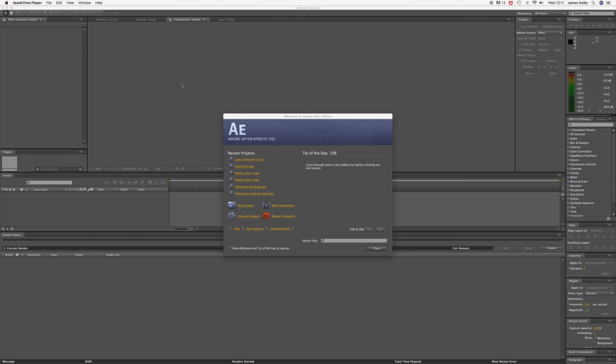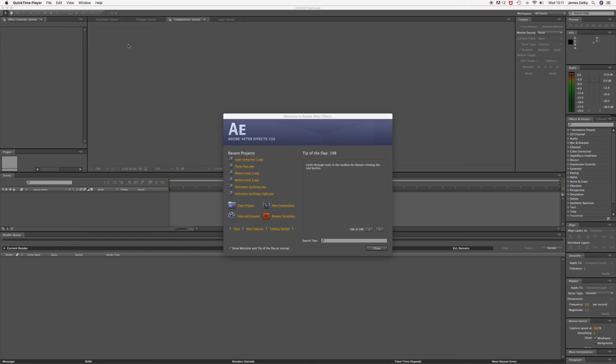So as before, I'm using an older version of After Effects just because it's a 2009 iMac and it seems to run better on this older version than the one I bought at the time, the one that you'll be working on. So yours will look a bit different to this one, but it'll basically work in the same way.